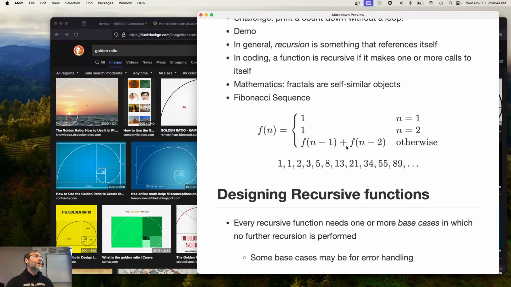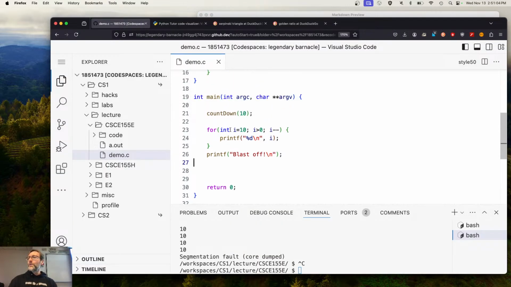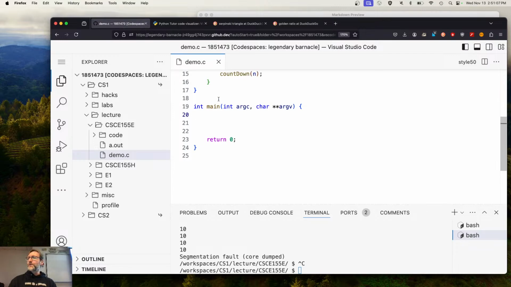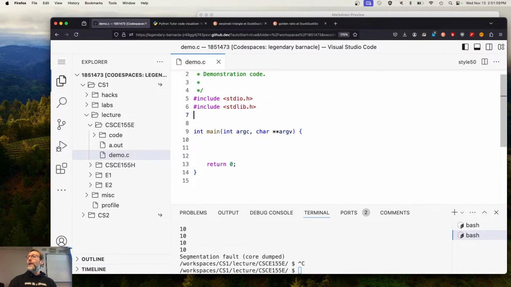It is a linear homogeneous recurrence relation of degree 2. There are an infinite number of them, and there are much more interesting sequences out there. So why do we obsess with this? I like it because it serves as a perfect bad example of why recursion is bad. Let me show you. So blast off stuff, we'll go ahead and get rid of that. That was just demonstration. Let's go ahead and write a function to compute the Fibonacci sequence as an integer. We'll just do integers here.